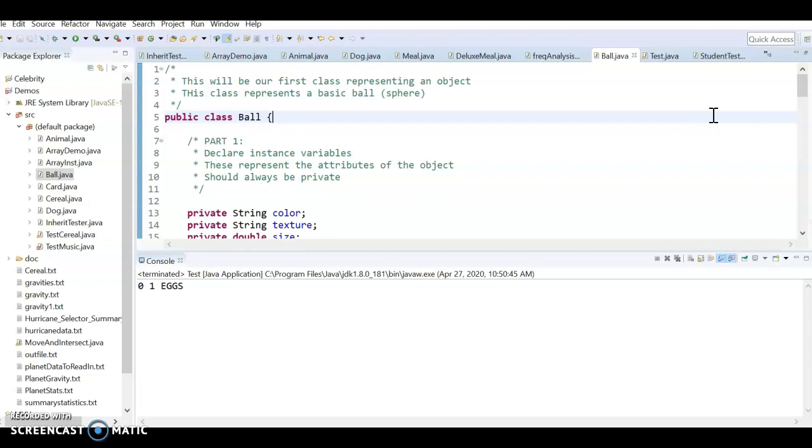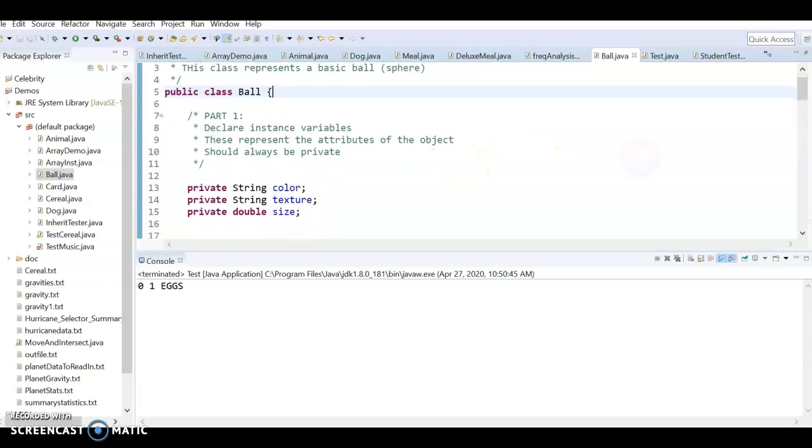For your assignments this week, you're going to be asked to declare your instance variables, or sometimes they're referred to as class variables. And then you're going to be asked to write a couple, 2 to 3, maybe even 4 different constructors for the class. Just to start with the instance variables, you're going to be given the name and type of the instance variables. Your job is to declare them, very similar to what I have here on the screen.